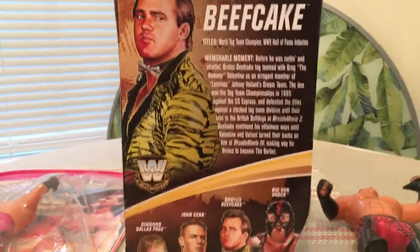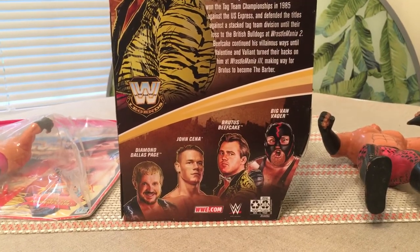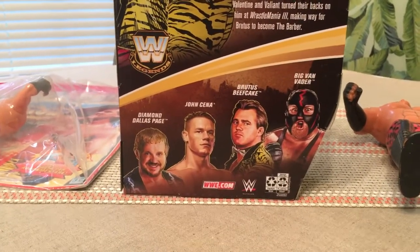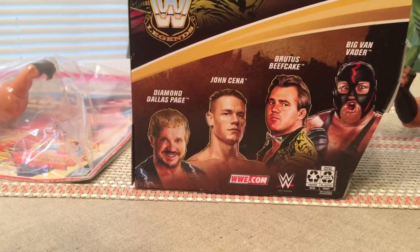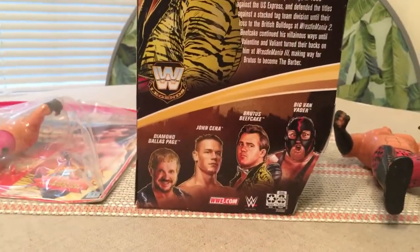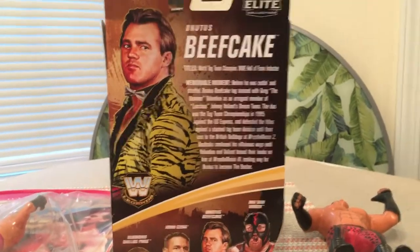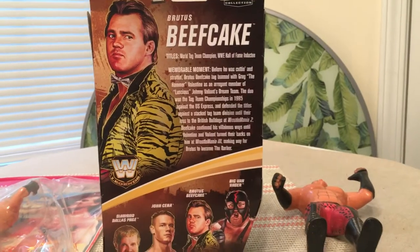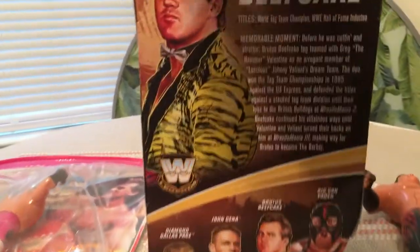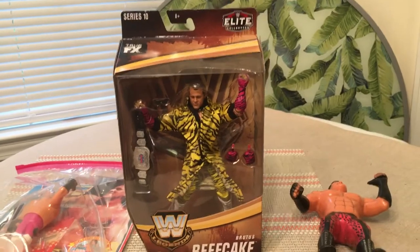As you can see, this has been a staggered series due to rumors about the ships containing merchandise coming to the U.S. Vader started popping up first and was hard to find at first; Cena then became readily available. The pre-orders for both Beefcake and Diamond Dallas Page sold out — I stupidly canceled mine and regretted it ever since. Diamond Dallas Page is easily right now the hardest to find figure, with Beefcake a close second, although you'd have a hard time finding Cena or Vader right now too. There's also been some rumors that Teddy Biathia is still kind of showing up for some friends of mine.